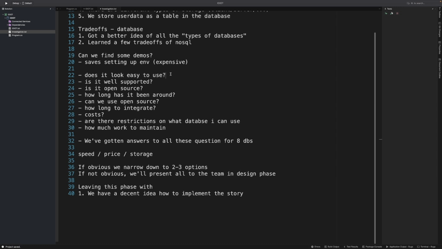You'll just do the work of investigating the database. You'll make the design doc for the database, and then you'll present it to the team with investigation already done for all these other ones as well. So it'll just make a much larger design doc. So much longer meeting, I think very inefficient, but sometimes that's all you can do.